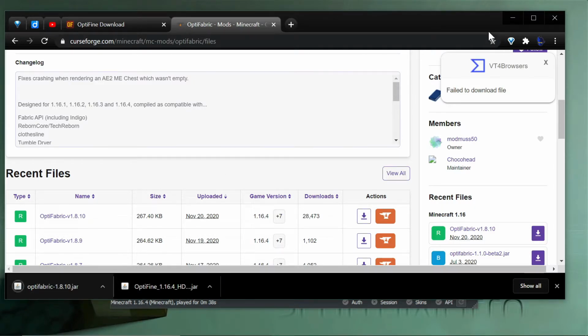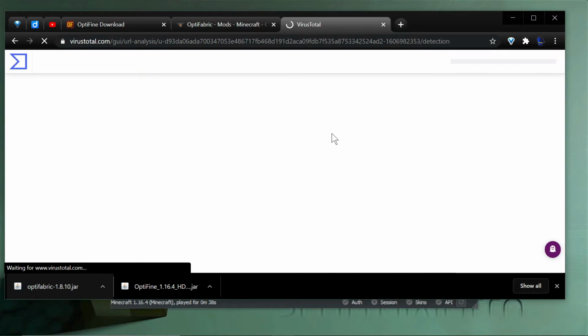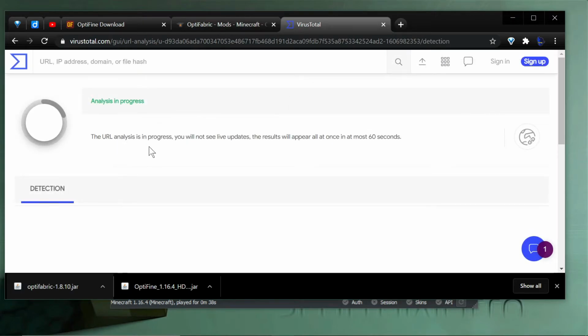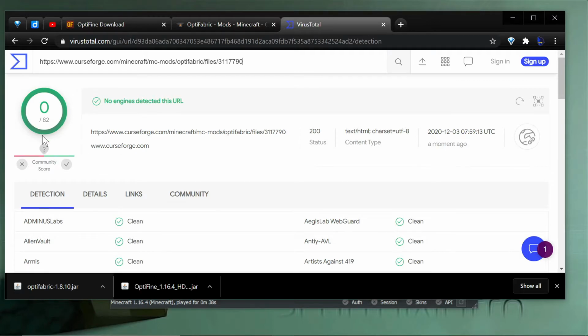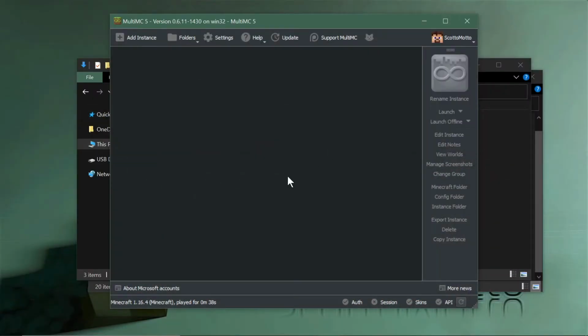And that's fine. All right, now if you wanted to scan that link, this didn't grab it from there. In VirusTotal, you could right click on it and choose VT for Browsers, scan selected link, and it would scan that link. It didn't get automatically sent for whatever reason, but it'll go through its analysis. Looks like it's going to take a moment. There it is. So it's all clean there, and on CurseForge it's clean. All right, so now we have the pieces of software that we need.